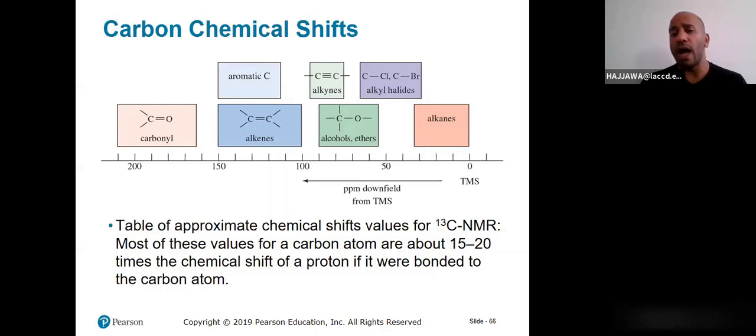Next, you will have the aromatic or the alkene, which is around 100 to 120. Next, around 70 ppm, the carbons attached to an electronegative atom. And finally, the alkanes, which are usually 30 ppm and less. So if I have two peaks, one around 30 and one around 70, I know for a fact that the more deshielded the carbon peak, the more downfield it is. That's important to keep in mind. So deshielding and shielding also affect the carbon-13 NMR. The reference, which is the peak that shows up at 0 ppm in the carbon-13, is also the TMS. So don't forget that.